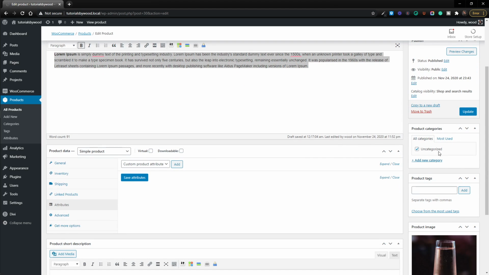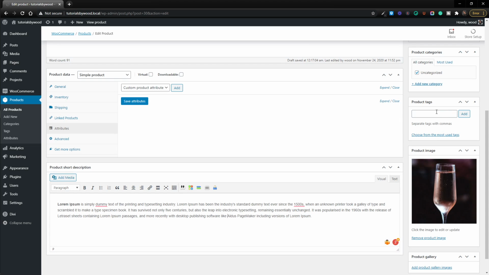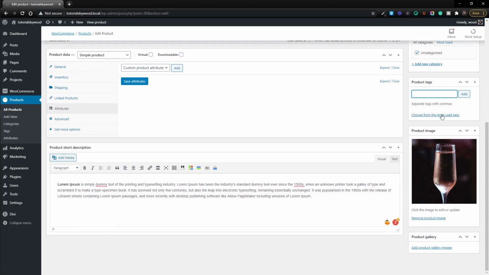On the side here is where you would select your product category. So like, let's say we were selling t-shirts and I had a t-shirt category. This is where I would select that category. As you can see here, you can add new categories as you go. All right, tags, you most likely will not need to do that, but if your products do have tags, this is where you would add them, kind of like hashtags or like YouTube video tags. All right, just think of it like that.